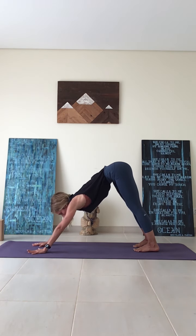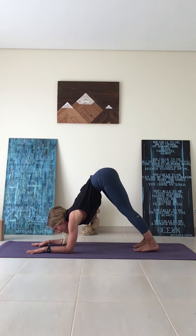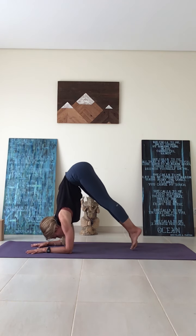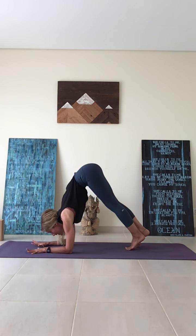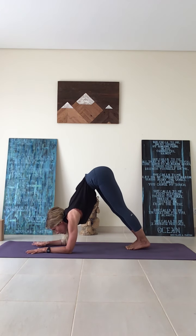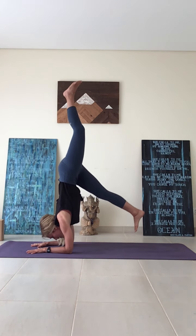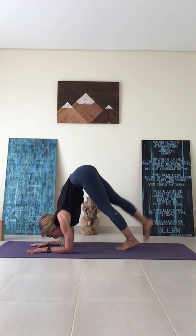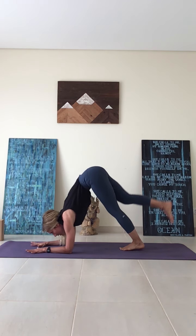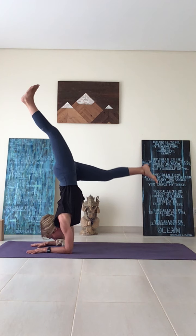The people that are practicing pincha or they have pincha, you can go all the way up to pincha. And if you're practicing pincha, elbows down, bring the hands down, look up to your hands and to your wrists, and then walk a bit forward your feet, and then slowly from here, belly button towards your spine, very important to look up to your hands, and then bring one leg up, slowly, just try, then the other one and try, and if you feel like it too, try to bring your whole body up.